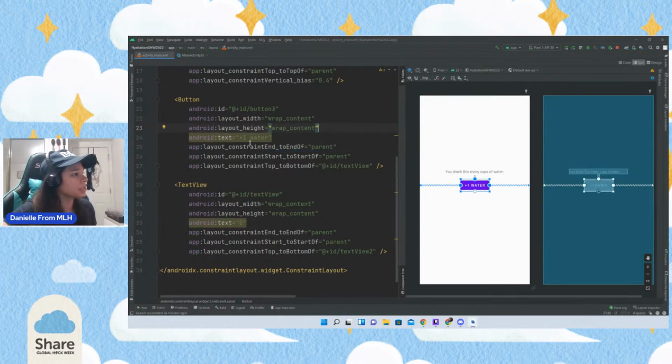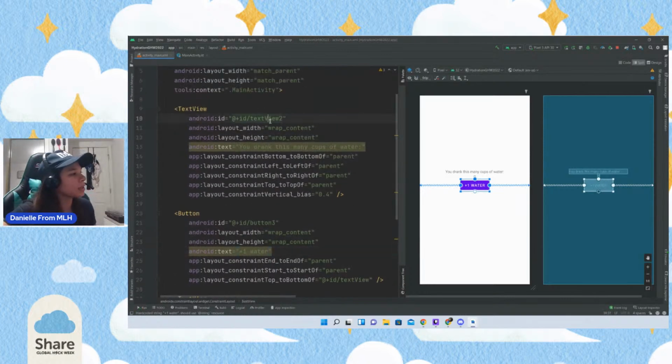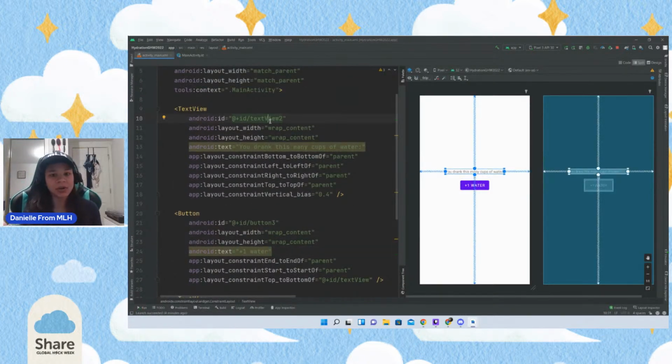I also want to change the IDs here because these are really non-descriptive IDs. IDs in Android Studio work the same as they do in HTML, where it's just a way for us to identify what item we're referring to when we're doing our Kotlin code.